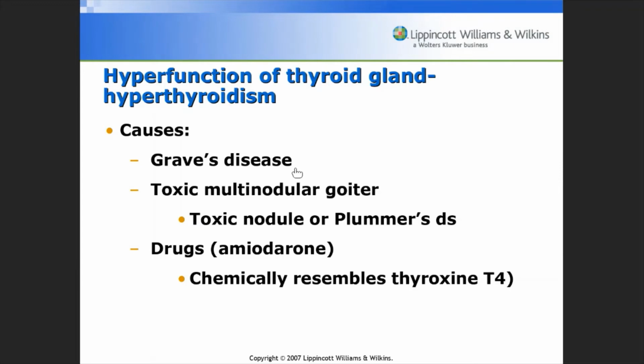In Graves' disease, autoantibody is present. This one is not. In amiodarone, of course, someone is taking the drug. But usually it's these three conditions for hyperthyroidism. So in other words, I might write a question and say, okay, which one of these is not contributing to hyperthyroidism? Graves' disease, yes. Toxic goiter, yes. Use of amiodarone, yes. Tumors in the anterior pituitary, yes. Right. Damage of the hypothalamus. In fact, you would think so, but no. The correct answer is damage at the hypothalamus, which most likely will lead to diabetes insipidus. Okay.